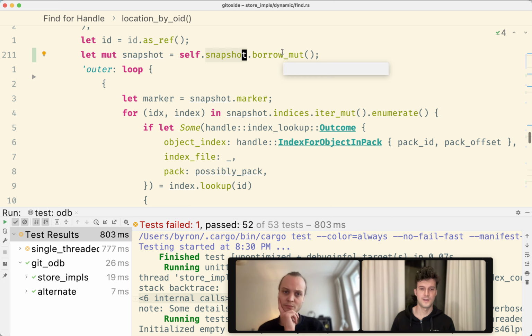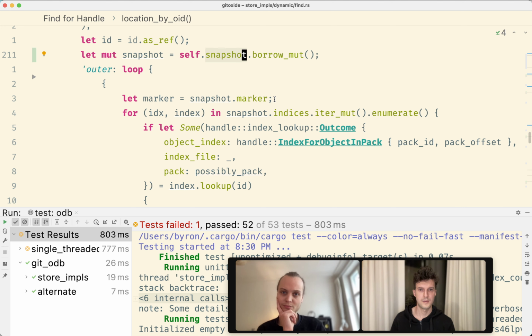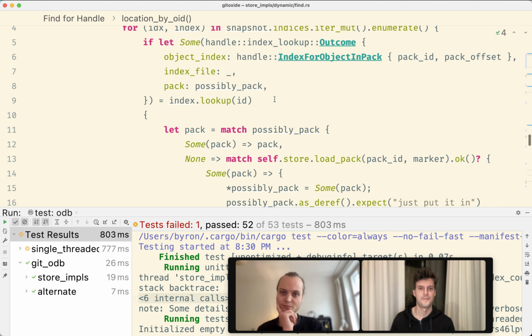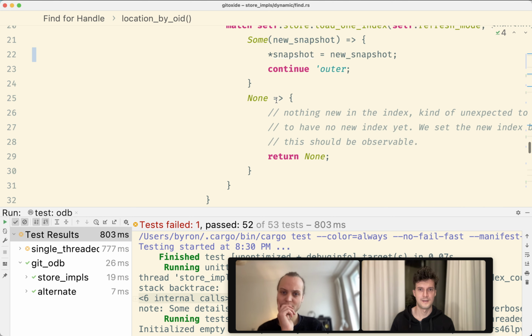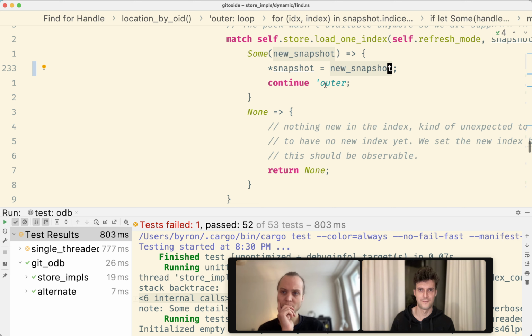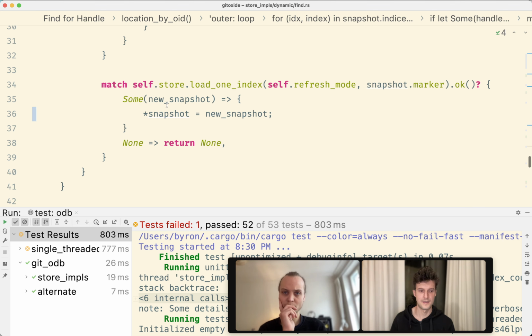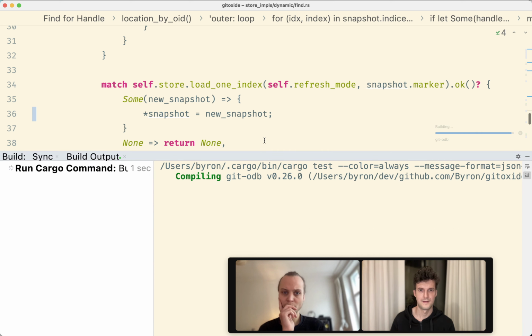I asked the ref cell way too often to get me the mutable content to it. And I think that's not necessary. Even though we continuously reassign the snapshot or get more recent versions of it, there's no need to ask the ref cell so often.